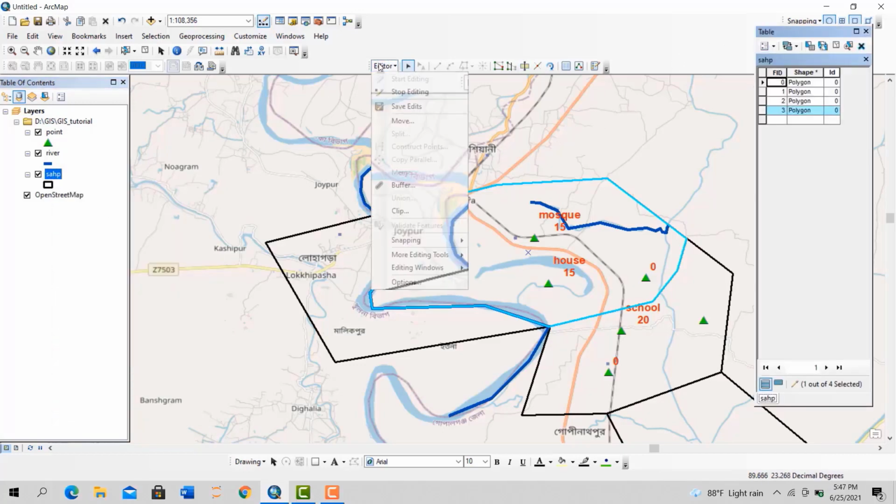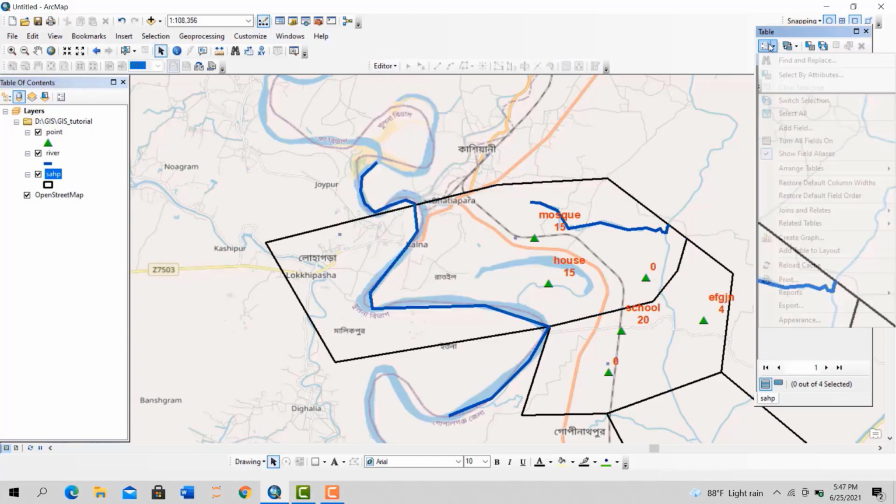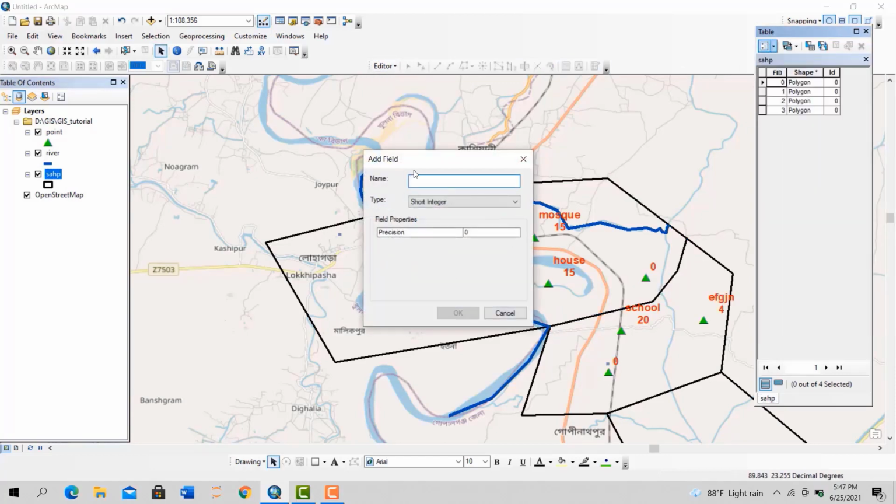So at first stop the editing session, go to add field, name, let's say area. I don't want to use that, name HH, so you can name it anything. It's going to be integer, that is number.